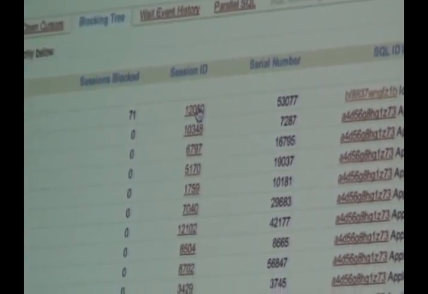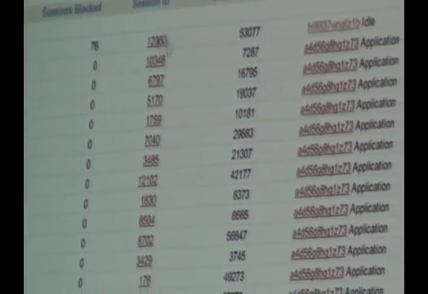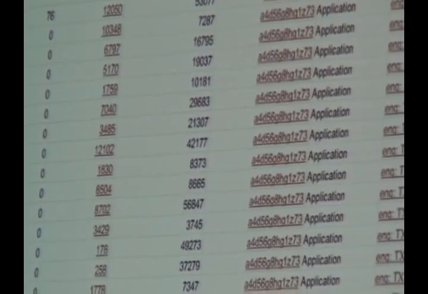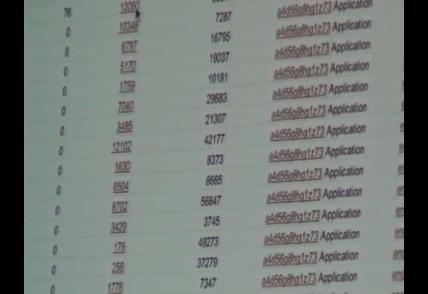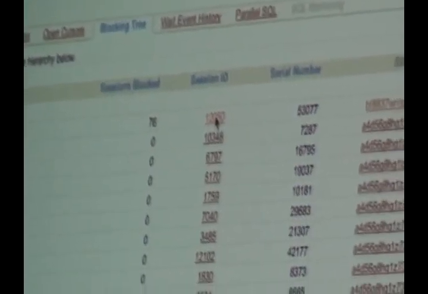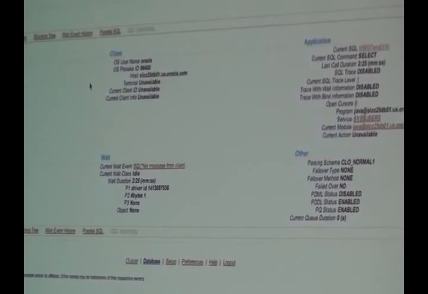Now, over on the right-hand side of the screen, there's actually a kill button there, so we can make sure that we're killing the right guy because we've looked at it in the blocking tree. Often, what we see people doing is they start off, and often they'll end up killing the sessions that have also been waiting, right? Other waiters. Well, killing didn't take any effect. Well, that's because you're not killing the right guy. You need to get to the blocker. So I just kill them all around.